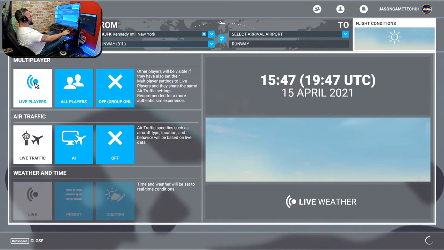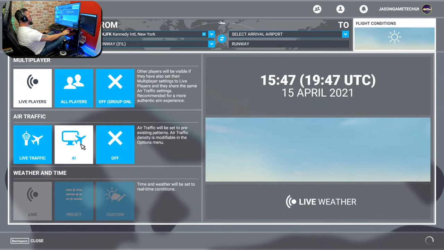If we just go live players, other players, if they set their multiplayer. That's what it was on. That's pretty much single player, is it? No, it's not the graphics card. It's the same for everyone else, yeah. Yeah, no, turn traffic. Okay. Live traffic and preset. No, I want a bloody preset. Why won't it give me a preset?